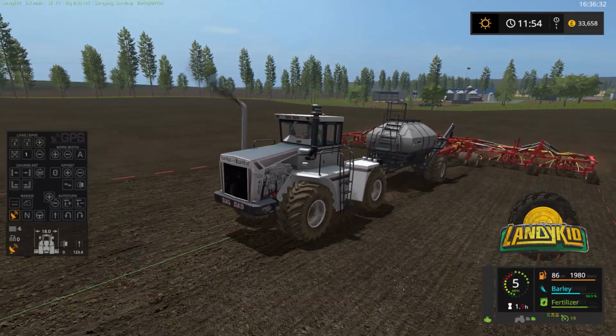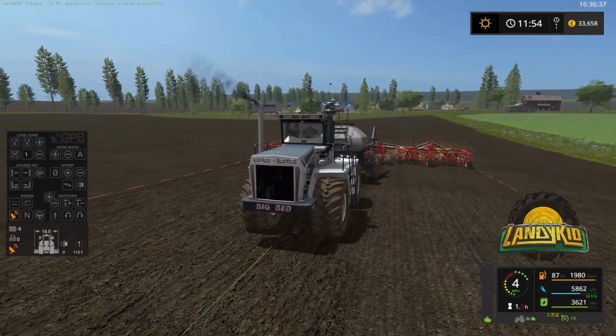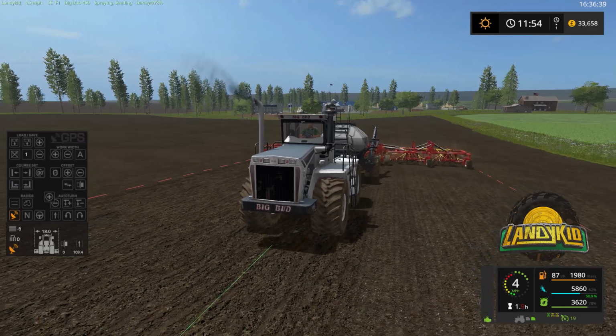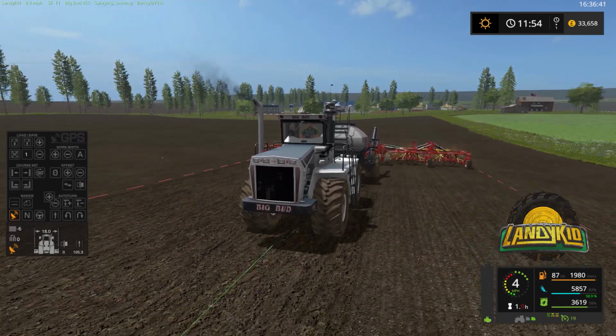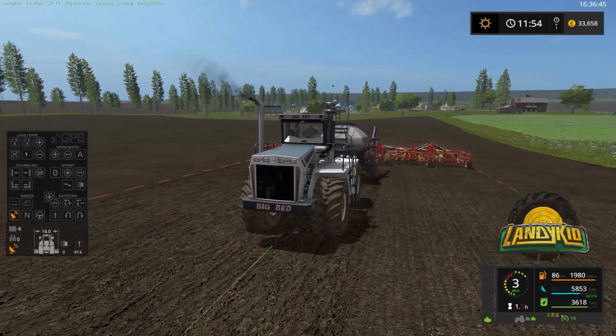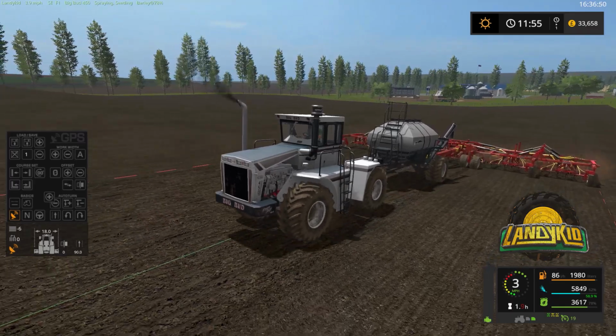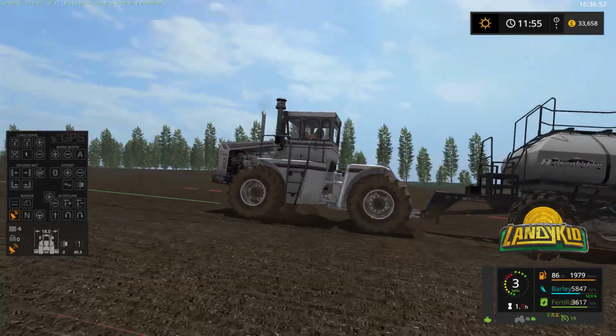Yeah, definitely putting all the power that it's got down to the ground. I'm surprised it's not using much more fuel than it is, actually. 85 litres an hour, 87, 86. Considering it's getting bogged down to 3 miles an hour, it's got plenty of torque.